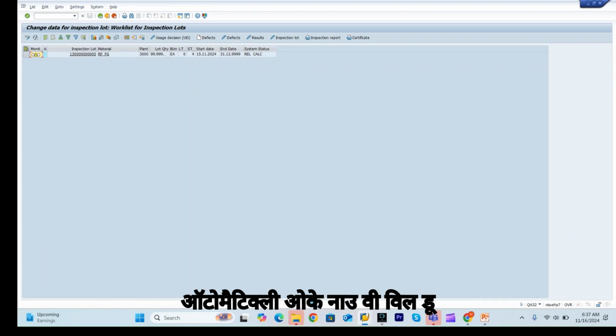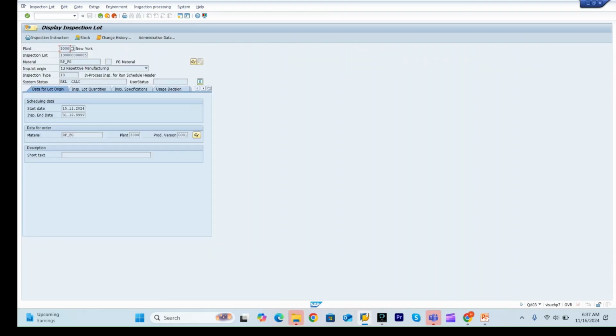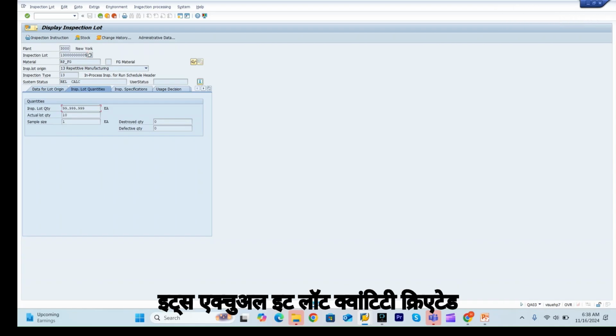Okay, I changed it. Now we'll do the result recording for this inspection lot. The lot quantity was created as 999, but the actual lot quantity is 10. It is updated.